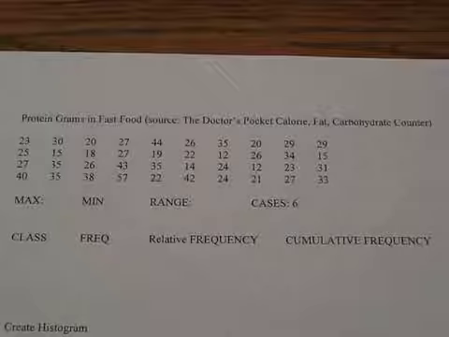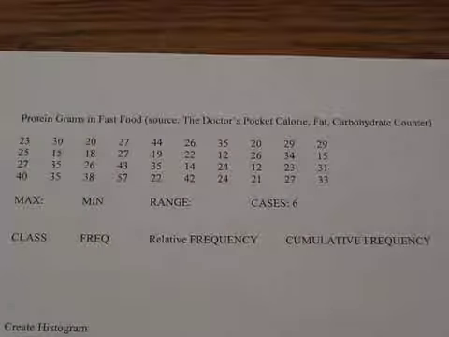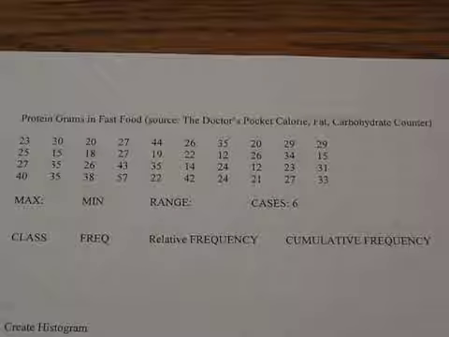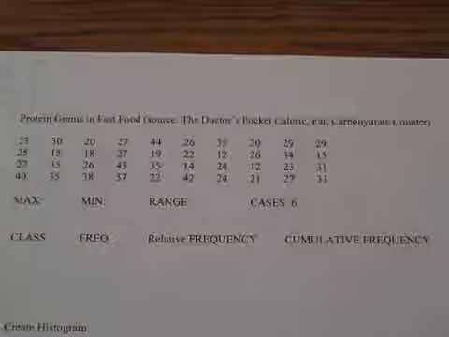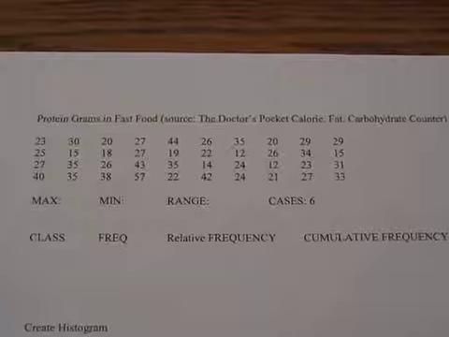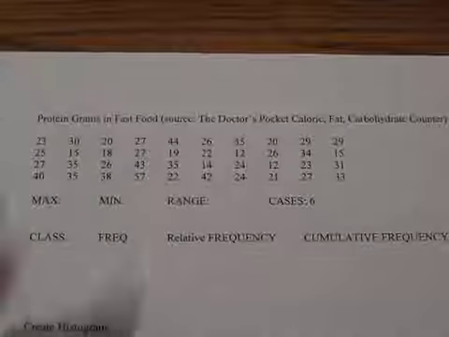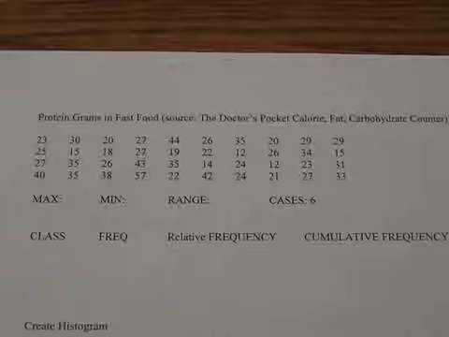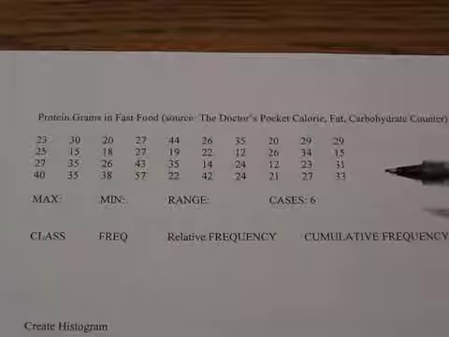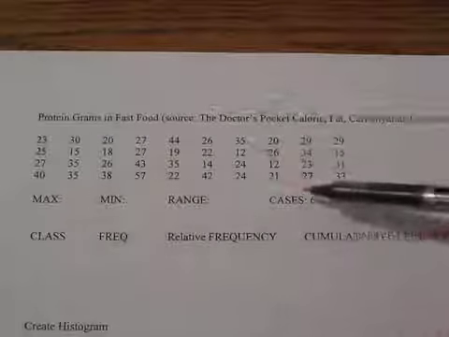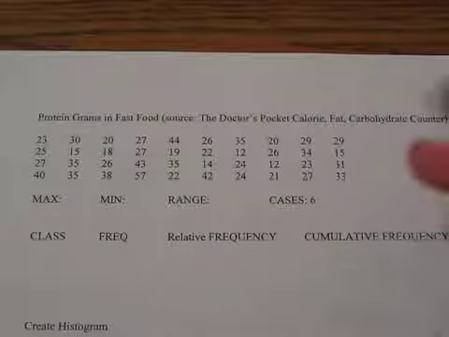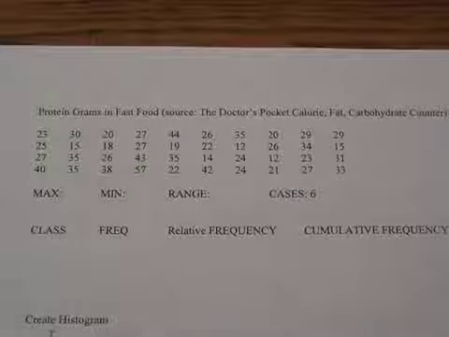This is our second video, or second part of Chapter 2, where we're going to spend time taking a look at relative frequency histograms, relative frequency polygons, and relative frequency ogive plots. So what we're going to do is take a look at this data, which is the protein grams in fast food. There are 50 pieces of data here. And what we're going to do is take a look at how this data basically fits into percentage.